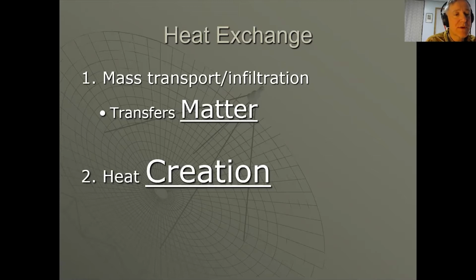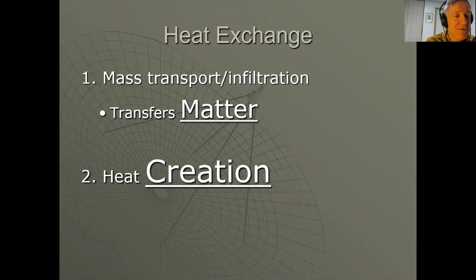And you may recall when we talked about thermodynamics that energy is sort of this Gaussian distribution, or at least in terms of temperature measurement, it's a Gaussian distribution around the mean. So you measure the average temperature with the thermometer, but there are molecules that have higher and lower temperature values than that. And when you look at mass transport, that is maybe a visual image to take in. So you've got this group of 70-degree Fahrenheit molecules in the room, and you bring in a group of 0-degree Fahrenheit molecules through an open door, and they mix. And pretty soon you end up with 60-degree average temperature molecules. So that's mass transport or infiltration. And that's, again, very important for a lot of environmental design issues, which maybe we'll look at later.